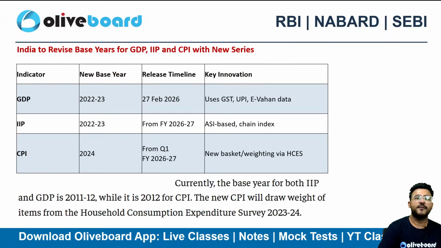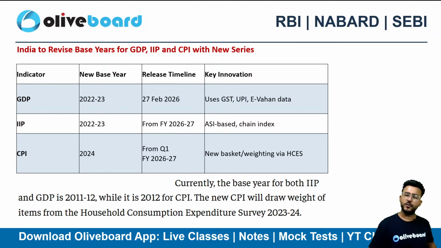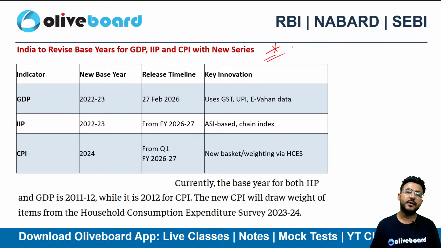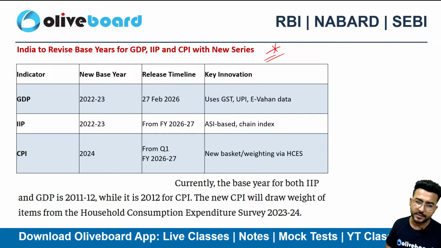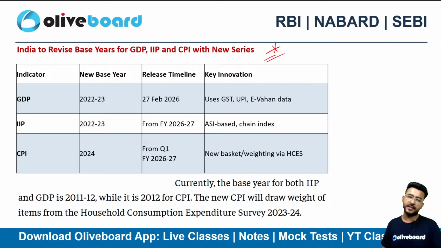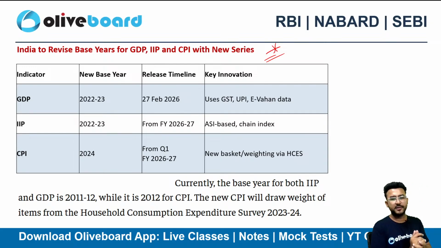2023. So we have already covered this particular news multiple times, and this news also has a high probability of coming in your examination. There is a very high probability that you will get at least one question from this news in your RBI Grade B phase 1 examination. Generally they ask these kinds of questions by doing a previous year question analysis.